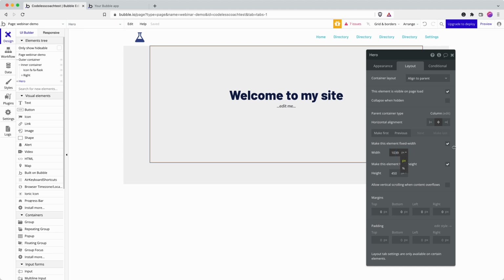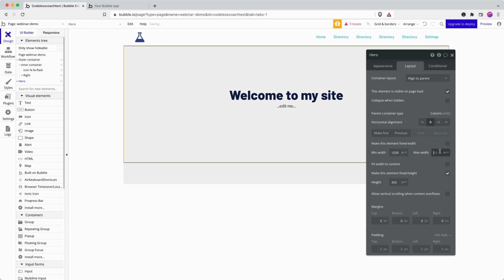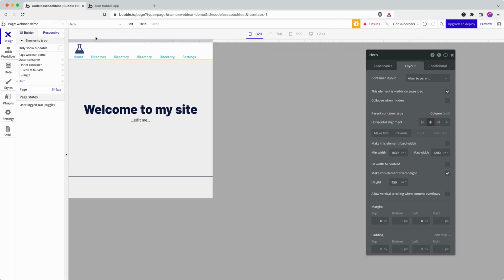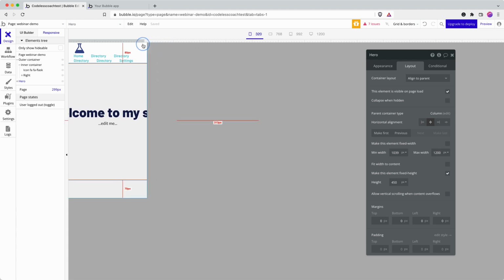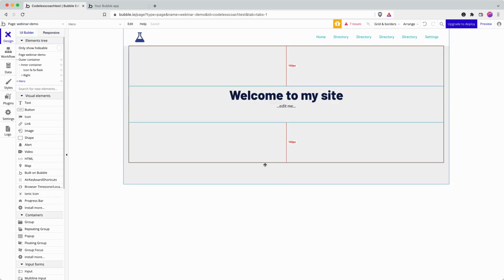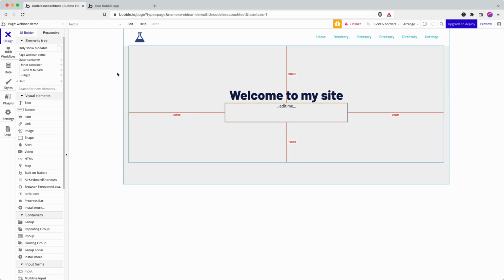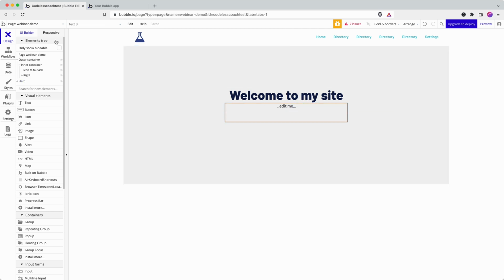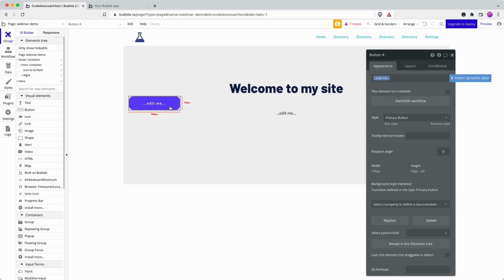So that should be set instead to max. There we go. I think that's it. I was just saying a moment ago, it's about finding... Oh, no, it's not that. It's about finding the missing values. Right. What do we want to look at? Okay, let's put a button in. There we go. Every hero should have a clear call to action.